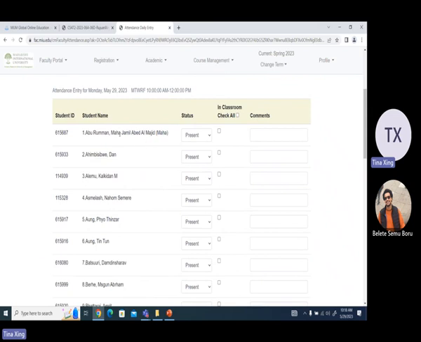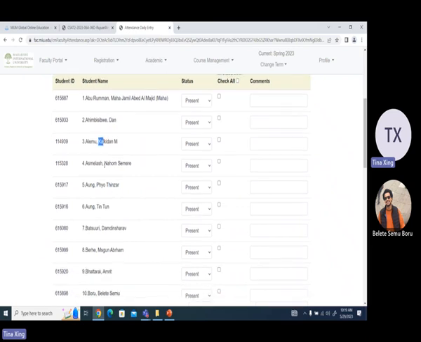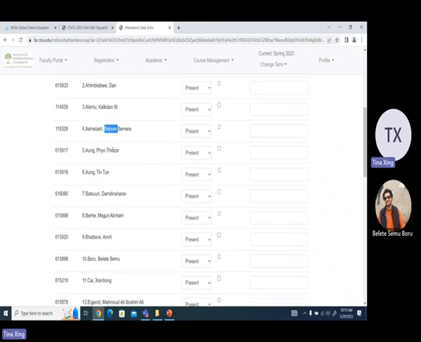That means they have so many generations, right? Maha, okay. Later on, you can grab this one. But now, Dan, okay, nice to meet you guys. Kakidan, okay. Nahom, I met this name before.